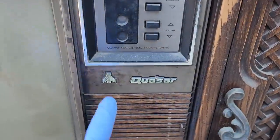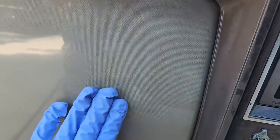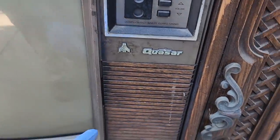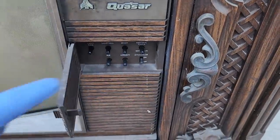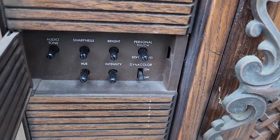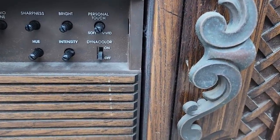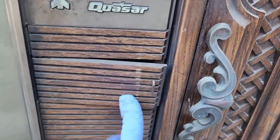And I think this is the older Quasar logo, isn't it? But again, no difference in the cigarette department, I don't think. Although I don't smell it, but I haven't turned it on yet. What the hell does the knob that says personal touch do? Soft and vivid. If it was personal, it should have said soft and hard.